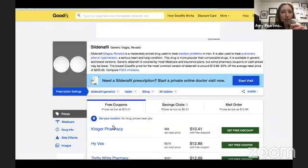Four, if the pharmacist says, well, I've never heard of this before, I don't know how to do this, then ask to speak with the manager, because they've already contracted for this price and you should be able to get this price. You can use these coupons however many times you want. Just print out a new coupon and bring it in every time you go to fill your prescription. GoodRx doesn't have every medication on here, but if you're filling medications that are expensive, I would encourage you to look on GoodRx to see if you can get a better price. This is outside of insurance.